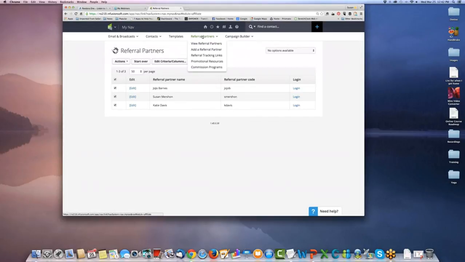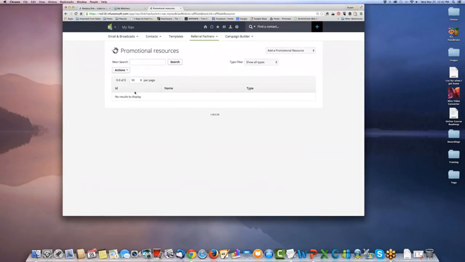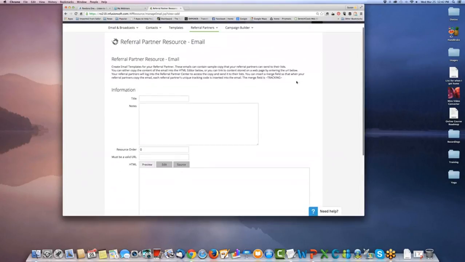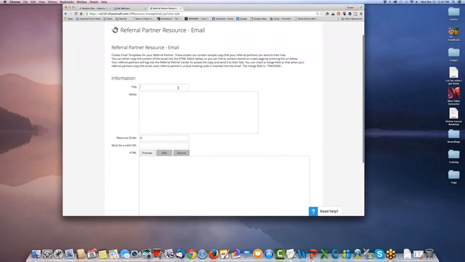So going back over to my referral partners, I can jump over to promotional resources. And you can add a promotional resource. You can add an email, a page, or a banner. So for instance, I could go in and do an email. And here's where I can create an email template for my partners, right? So I could call this Bootcamp Super Sale, right? And then obviously notes relevant to this.